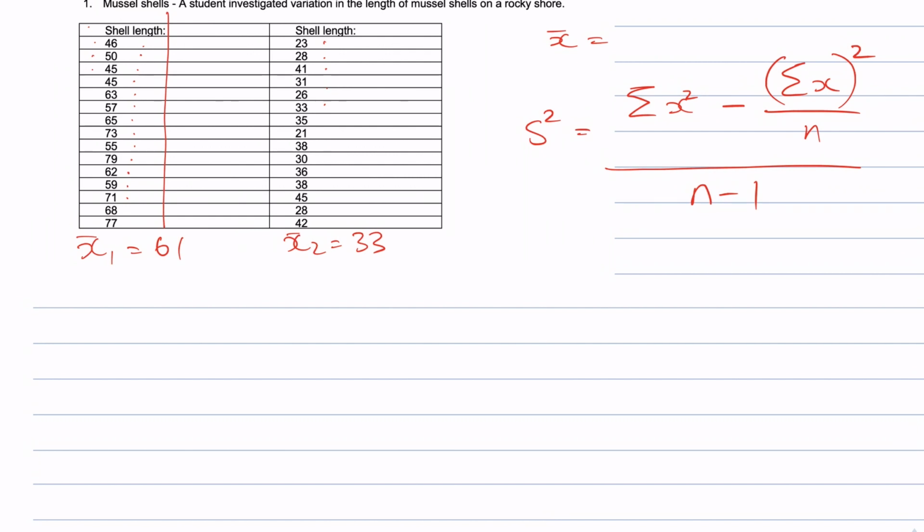So let's begin. We've got our x's here. Essentially, these are all the x's. One of the things that they want, or we need, is x bar, 61. One of the things we need to do is square the x's, so all the x's. To get that, we're going to have to square each x in turn.